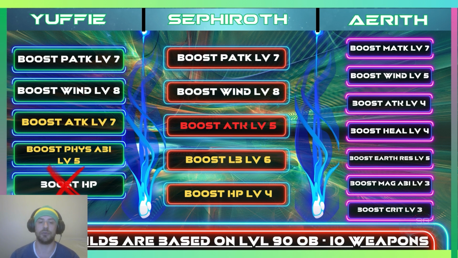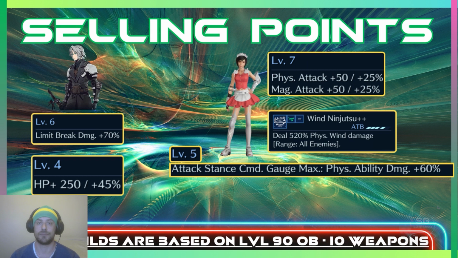So here you go, Yuffie loses the HP, Sephiroth gains the HP. Yuffie gets boost attack and physical ability potency level 5. Sephiroth loses some attack, but he gets his limit break potency back. So the selling points of this build are once again Sephiroth's limit break damage, and this time a bit more durability for him. Yuffie, on the other hand, gets more physical attack percentage from boost attack, and she gets access to AoE wind ability with the Magic Shuriken as her secondary weapon.